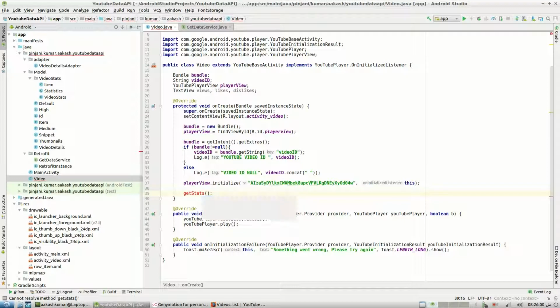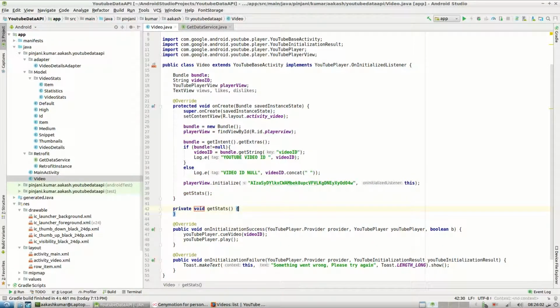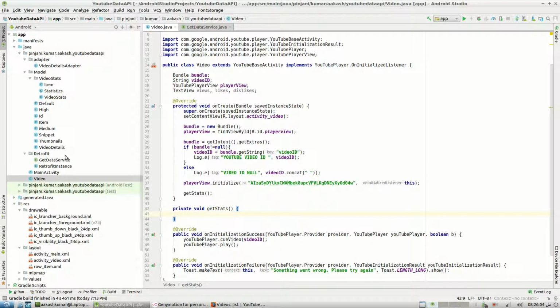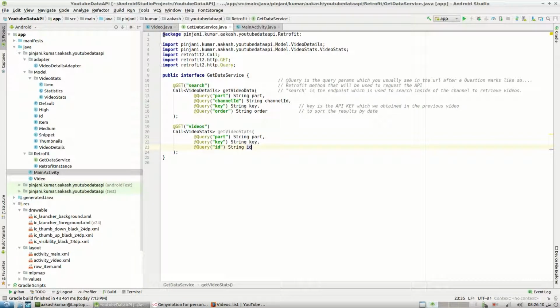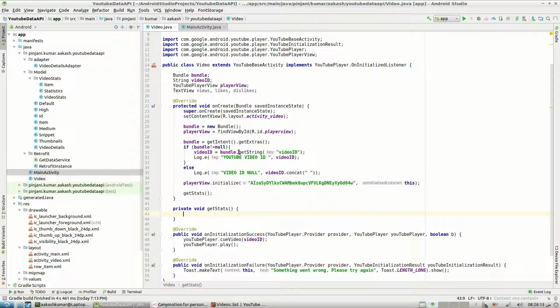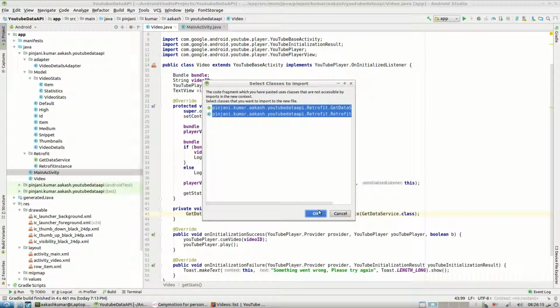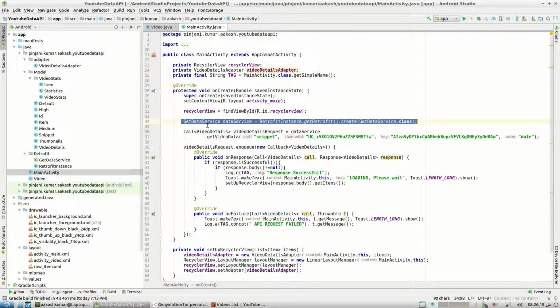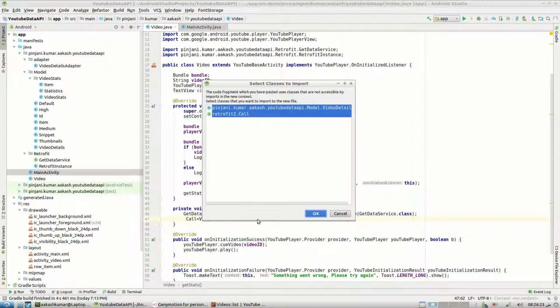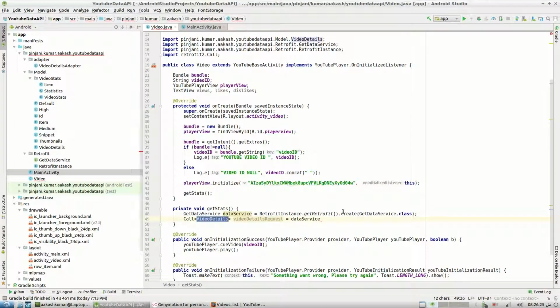We can copy some lines that we want from the main activity, because it's the same. Instead of video details, we would have video stats.